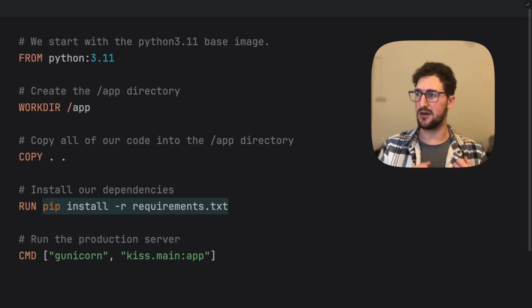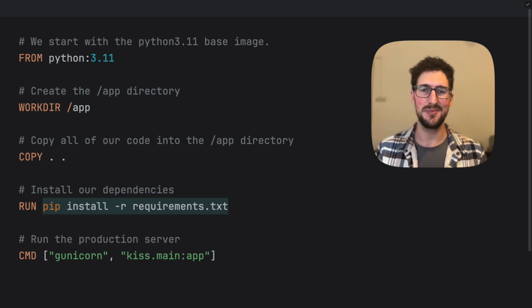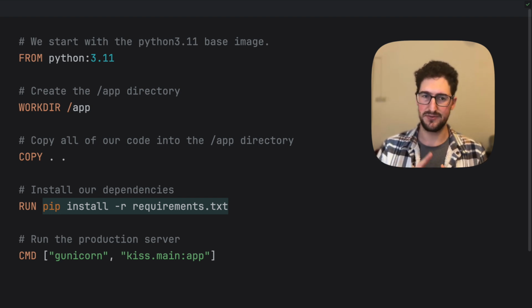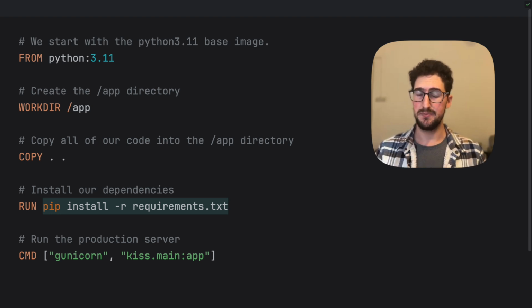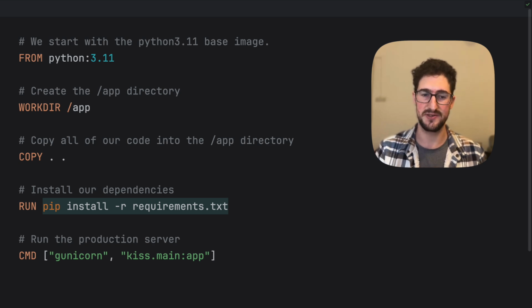So this is the simplest Dockerfile that we can start with. We just use the Python-based image. We create a working directory, copy all of our source files, and we pip install our requirements, and we start gUnicorn. As we said, this is our production server. Once we've done that, we do need to set up a little bit more stuff around our Dockerfile to make sure that we've got our development environment working correctly.